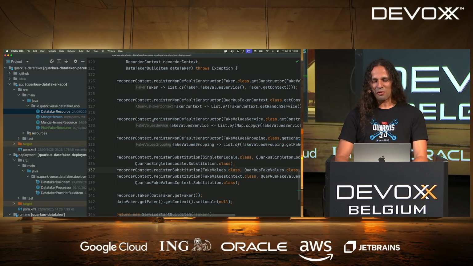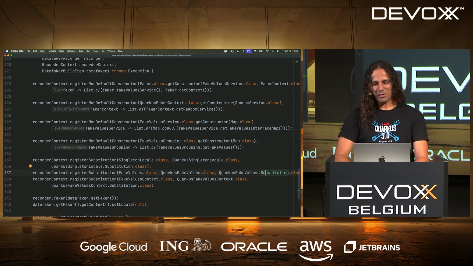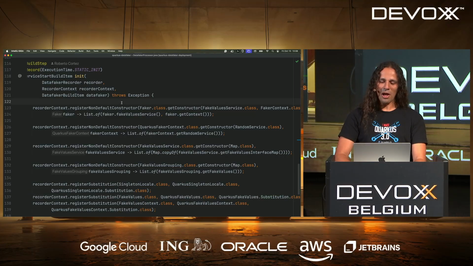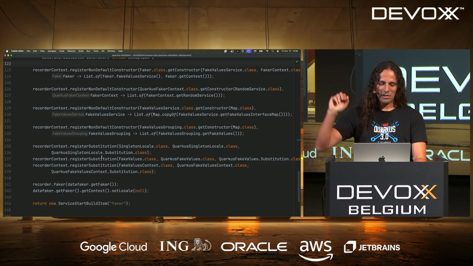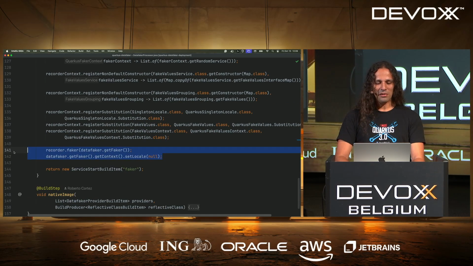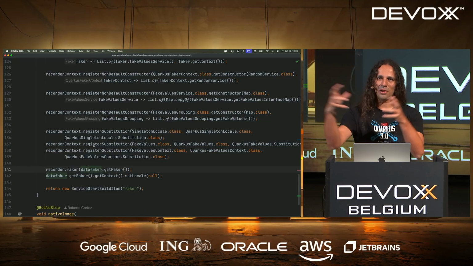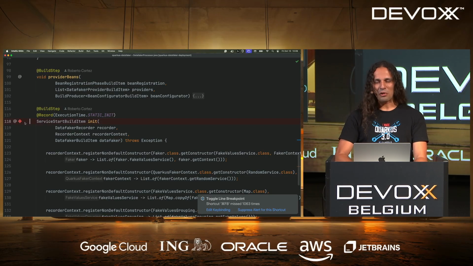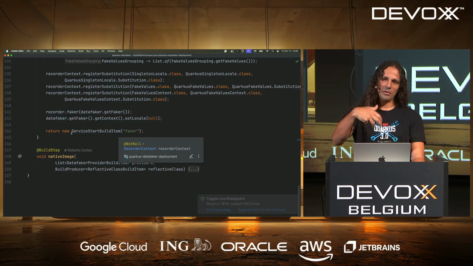But yeah, so this required me to go to the library, see exactly all the objects that they were creating, and then I had to, in many cases, I could use this API to register this non-default constructor to recreate the object, or just create these substitutions to create my own objects that could be recorded and then could be deserialized from the other side. Then in the end, what you have is the recorder calling the method faker to record that faker object and do exactly what we have done with the previous example. So this is the recording part, and this is the part that's going to save you some memory and some startup time. But again, this is not really required. I usually do this just to show you the capabilities that you can do with Quarkus.